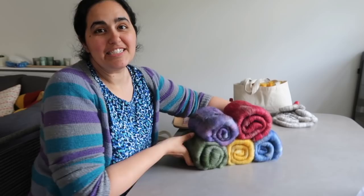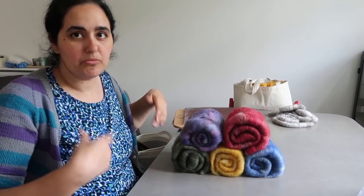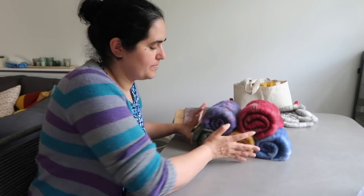Now we have our finished mini bats. I love how these have turned out. They were so much fun to make, and yeah, you saw how easy it was. It's just load up the board with fiber and roll it off, and there you go. Nice little mini bats. I'm gonna see how much they weigh.